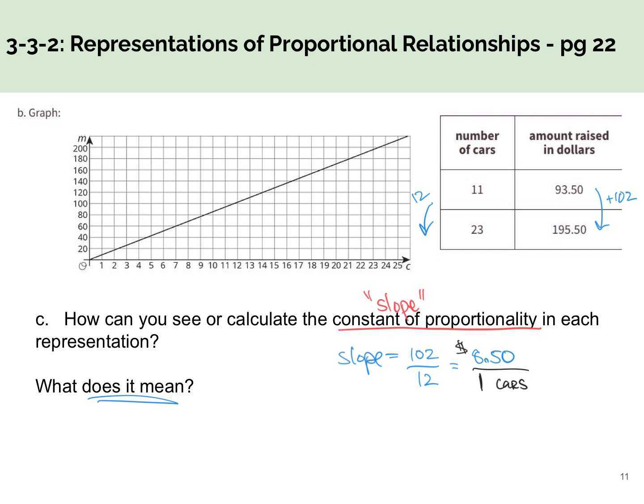And the reason why, because it actually kind of tells us what's going on. What is going on with this? For every car that is washed, the origami people, they got $8.50. So notice how the graph and the table and all of this go along with the same thing. We've got the same answer that we did before.